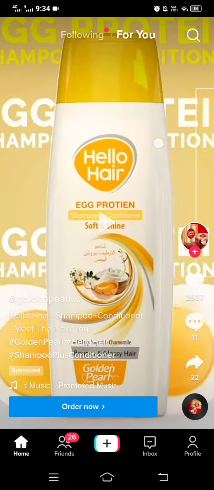Now the reason why you would want to ban that person could be because of the person's content. Maybe you don't like the person's content, or it could be for any reason at all. I am going to show you how you can get that person banned on TikTok. Now what I am going to do is to show you how to do this with someone who I am actually following on TikTok.